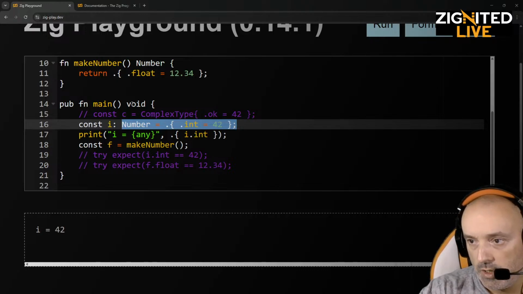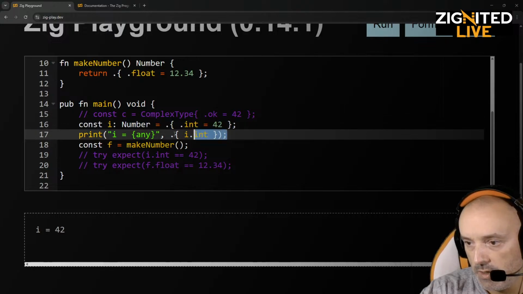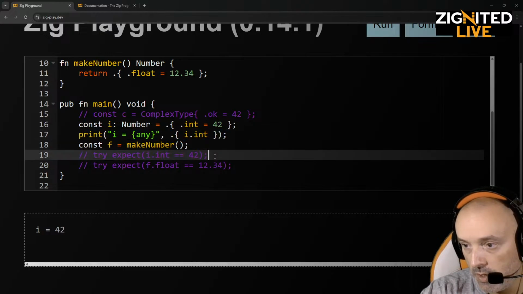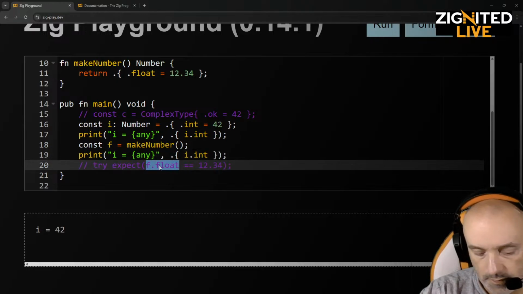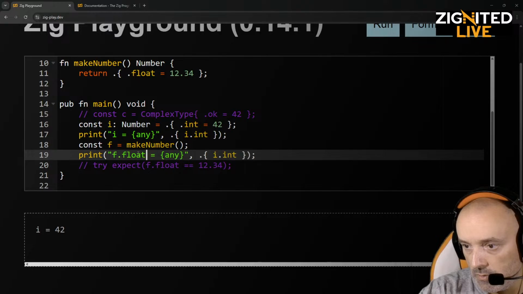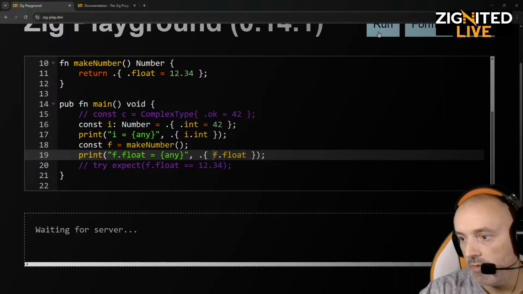Okay, this is more clear. So basically it will return the union, and it will activate the float type, and it will be float. So then if we print, let's do here, so the I is activated with integer, so this should be 42. I actually printed already here, so I don't have to do this one. I will just do the float part here, which should be 12.34.